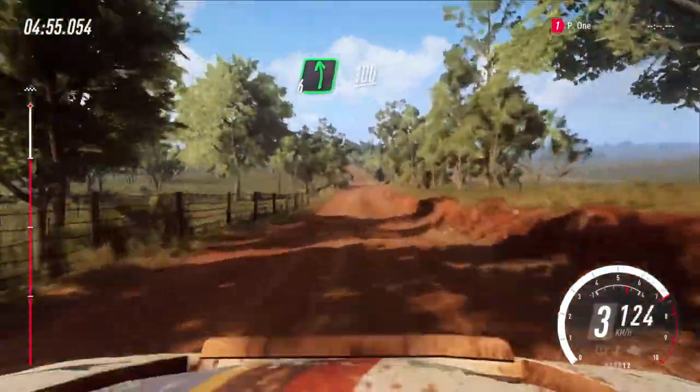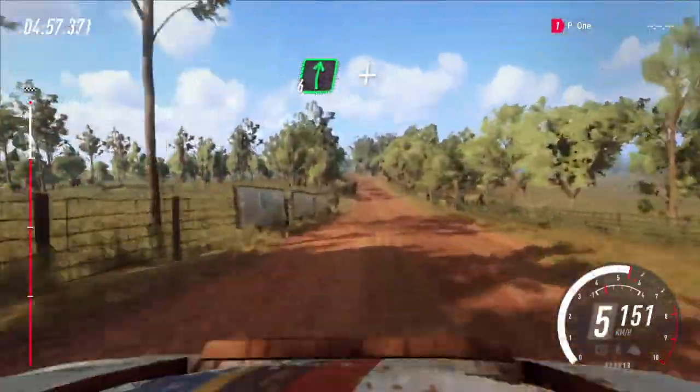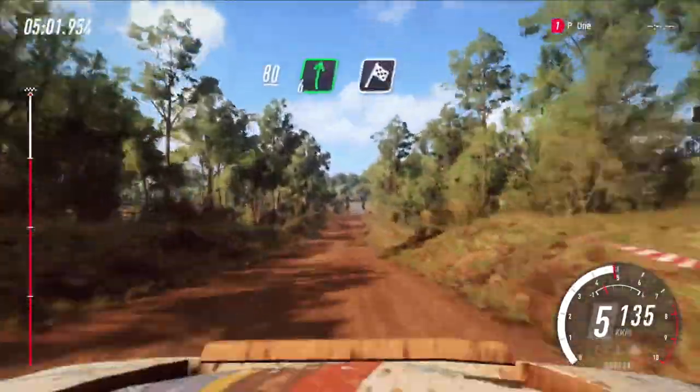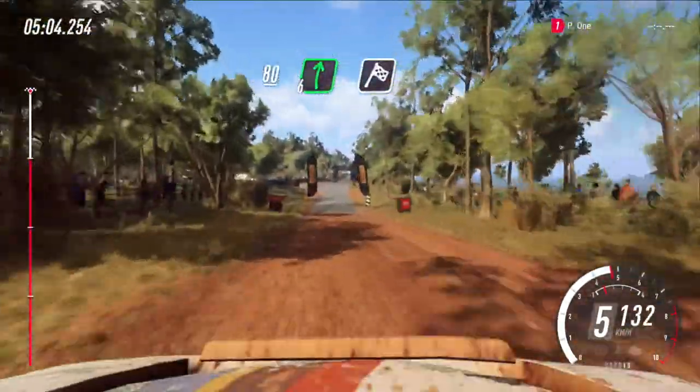6 left, 100. Right of a big crest and jump, 50. Flat crest, 80. 6 right of a finish. Well done.